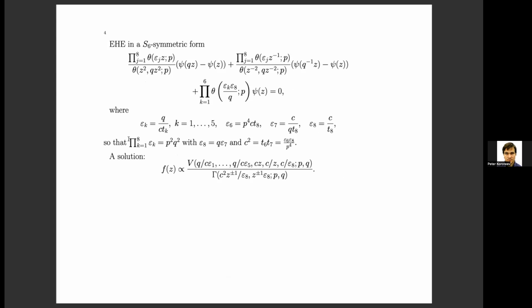These parameters epsilon satisfy the following constraints. First, the balancing condition is preserved, exactly the same one. But what is important, you have an additional constraint between these parameters: epsilon 8 equals q times epsilon 7. This is a restriction, so two restrictions on the parameters entering this equation. And now how does the solution look? This particular solution, which I started from, is here. You have the V function with a now ugly looking parameterization of the parameters, divided again by 4 elliptic gamma functions. So it's reciprocal to what I described on the previous slide. The symmetry is now hidden, sitting in the equation, not in the solution.